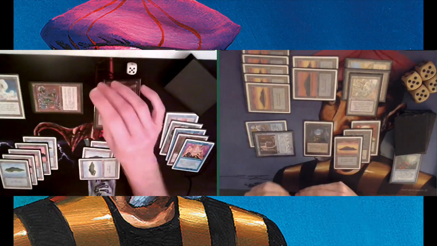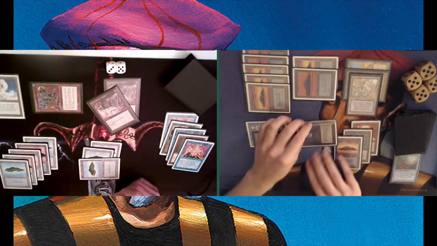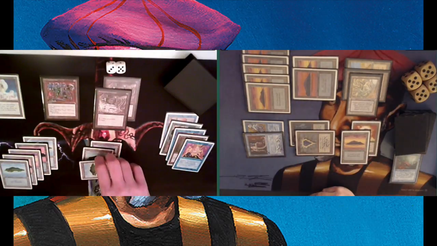And I want to attack again. So he's taking 1 from the Sage, tapping my Air Elemental again. End of turn, tapping my Icy. And he's tapping my Mox Sapphire, passing turn.